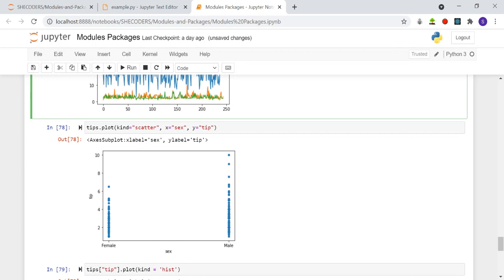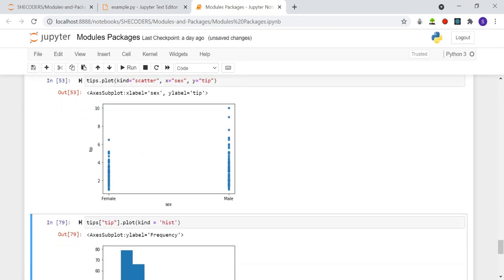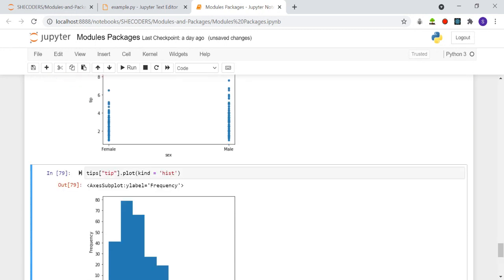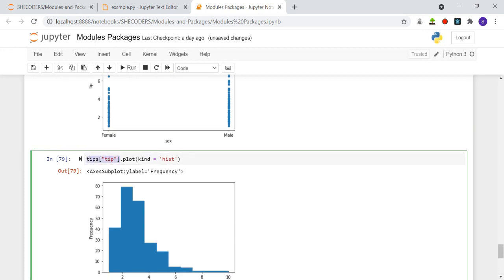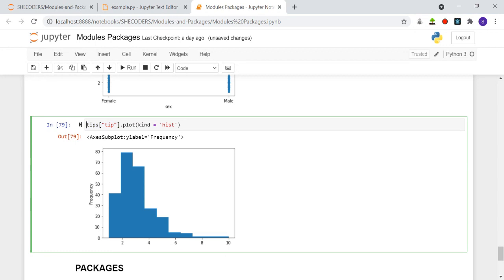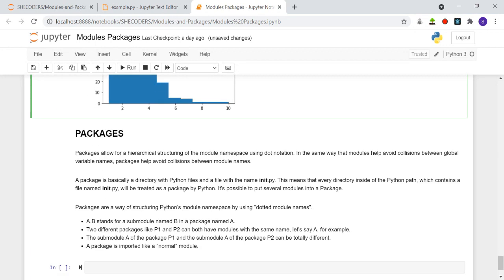If you want a scatter plot, this basically gives you the relationship between the gender of the customers and the tips they give. It implies that females comparatively give lesser tips than males, because males have some peaks over here which are comparatively higher than females. So this will return the relation between the gender and the tip they provide. You can also have a histogram, and you can mention the column you want, and you will have the frequency distribution directly.